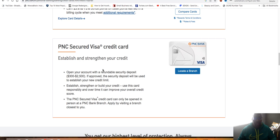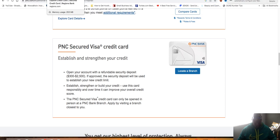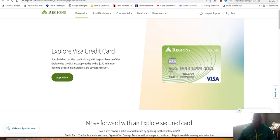But again, building that base with your regional banks is so much better when you have bad credit. The reason is, again, because now they know you. Give it 6 months, 9 months, then you can start going after the unsecured, all right? Now, keep in mind, you can have all three of these institutions. There are other regional banks out there, but these are some of your top regional banks. Speaking of regional banks, you have Regions Bank as well. Now with Regions, you have to put in at least $250.